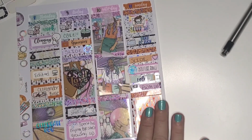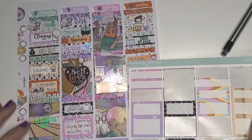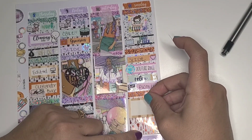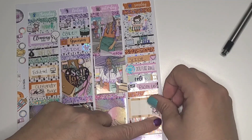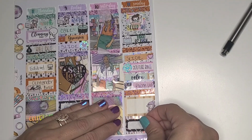And then I want to put this. Do I want to use this big purple one? Or I think I want to use this one. I just really love this. I'm going to use this. We're going to put her there. And then one more. It's going to go down here. This is probably my favorite sticker out of the kit.